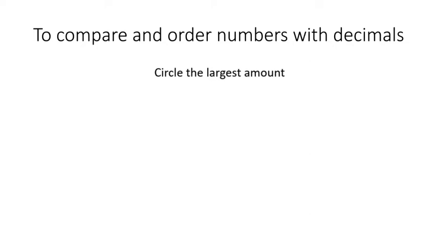Okay, so we're going to start comparing and ordering some numbers with decimals. First of all, we're being asked to circle the largest amount. We've got 0.1 or 0.01. Now if we think about it, our 0.1s were a large square like that. That was what our tenths looked like, wasn't it? Whereas our hundredths had been split again into one of the rods. So which one is the largest amount? Well, a tenth is larger than a hundredth. So a hundredth has been split into 100 equal pieces, where a tenth has only been split into 10 equal pieces.